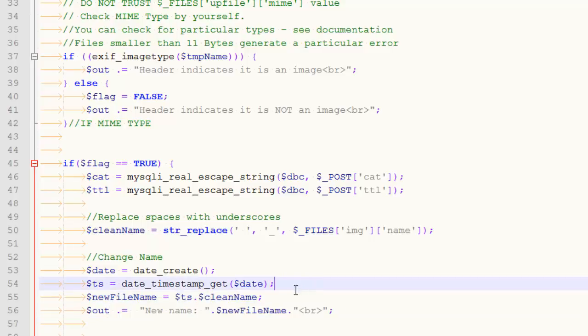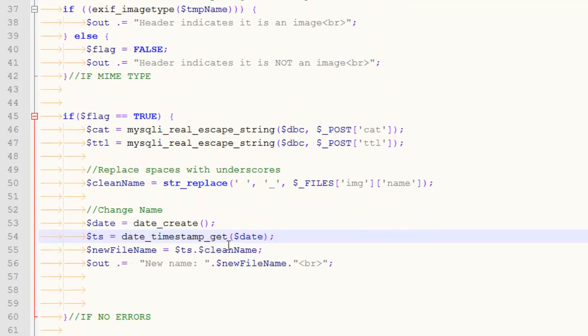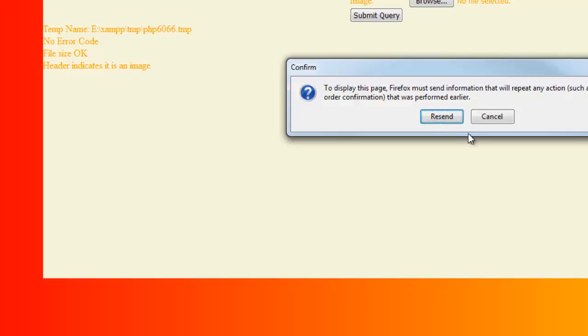And so this is meant to resolve conflicts, because otherwise we'd have to yell at the user, hey, pick a new name, this has already been used, right? And so we don't really care about that. We're just gonna put a timestamp on it. So I'll save that, and this is actually going to produce some output. It'll add something down here. It'll show us what the new name looks like.